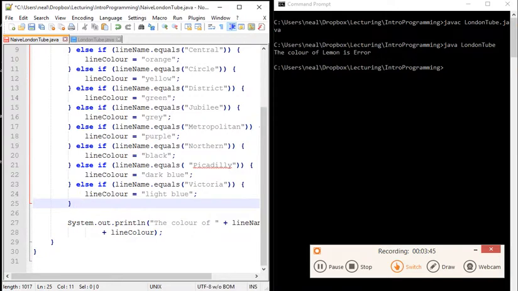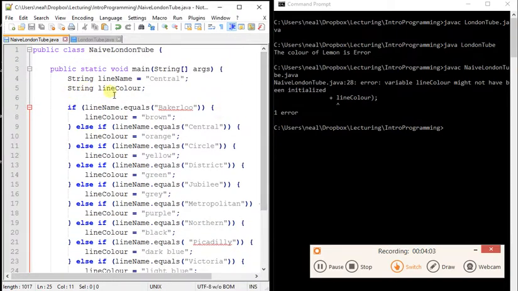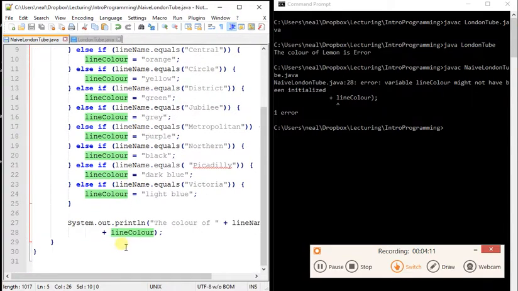Now if I save this and try and compile it, then it doesn't compile. And the error is: variable line color might not have been initialized. What Java's telling us is that it is not certain that this variable, which we did not give a value initially, is actually going to have been set between here and here.